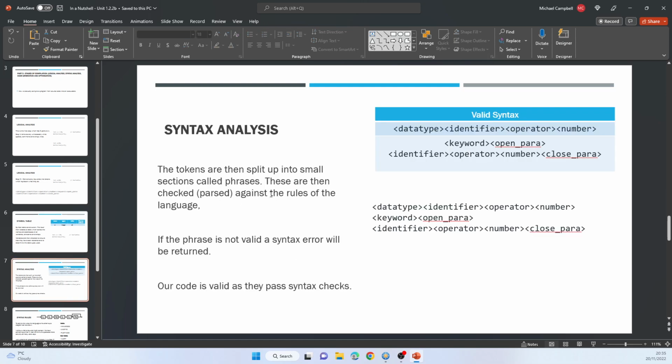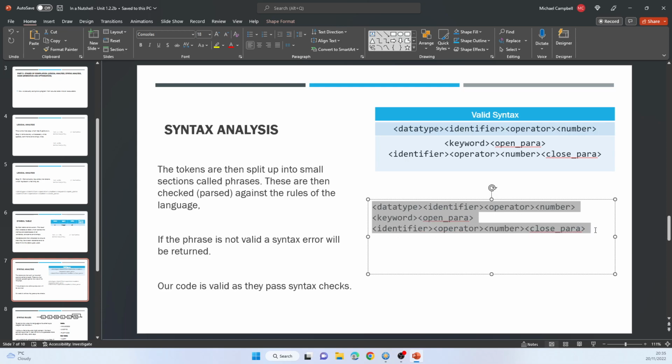Okay. Now we can do syntax analysis. Now we can check to see if the program follows the rules. So basically, imagine this big table of all the valid combinations of things. Now I've only put 2 in there, and surprisingly enough, it's the 2 that I've got in my program. Wow, it's valid. But imagine I had others in there. Imagine that's an identifier, operator, identifier number. Well, there isn't one in there. So we know that you can't go to identifier number. So this would come up as a syntax error.